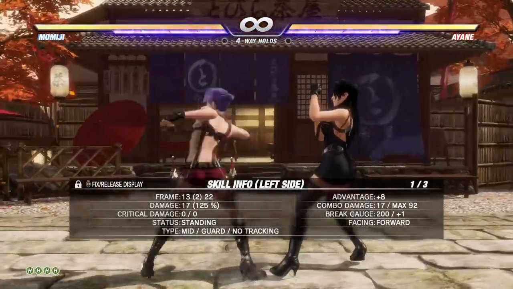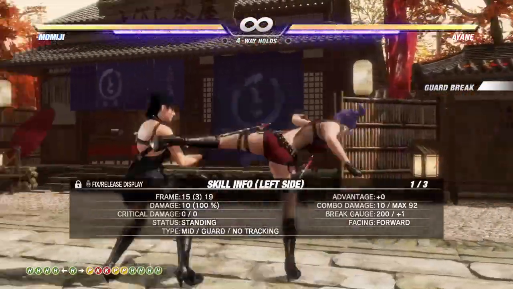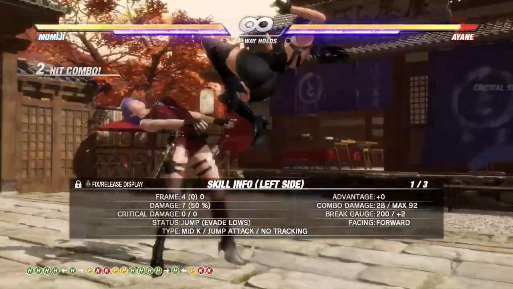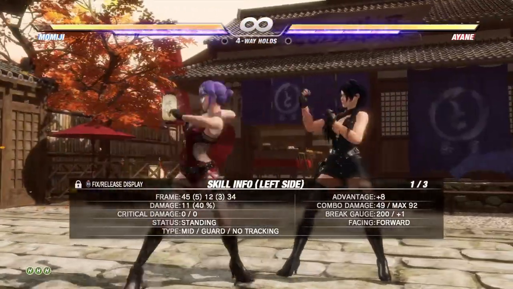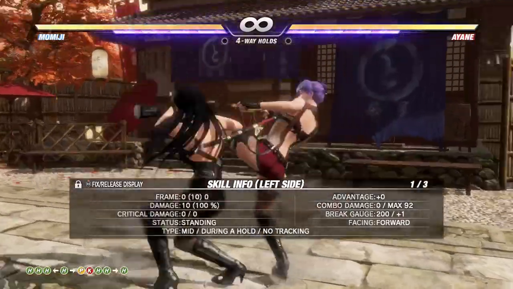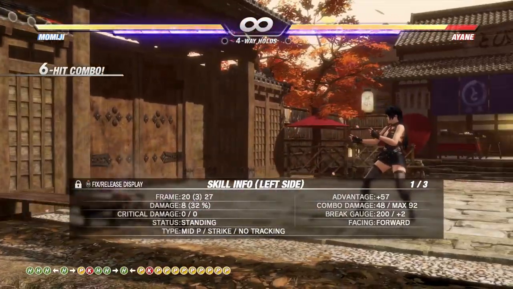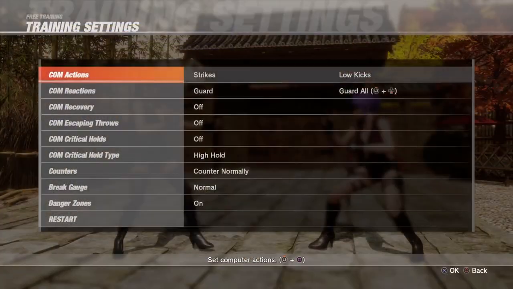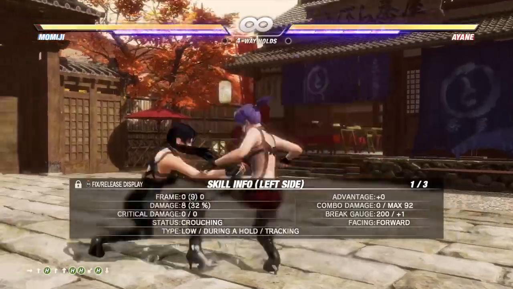You can't actually really do much off it. Let me go a little faster. You can only do 6P KKP or 6PK PPP.